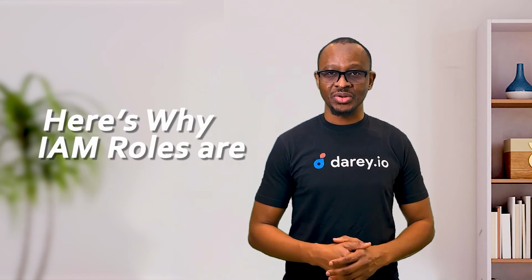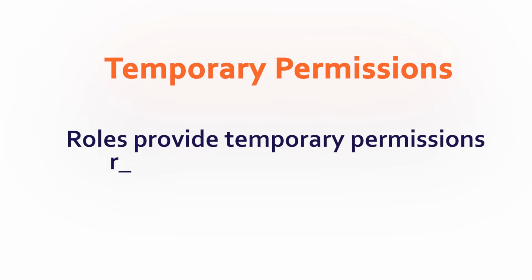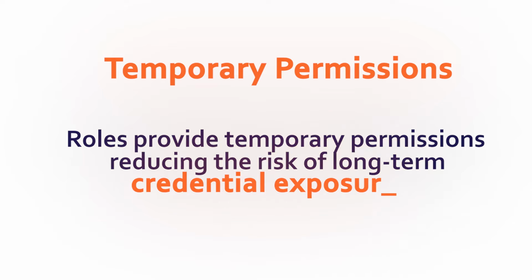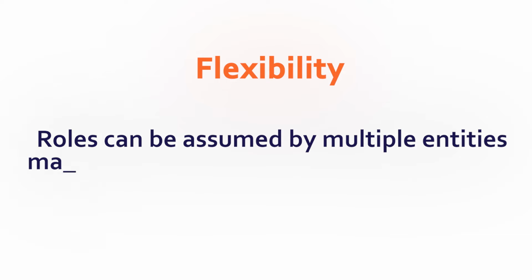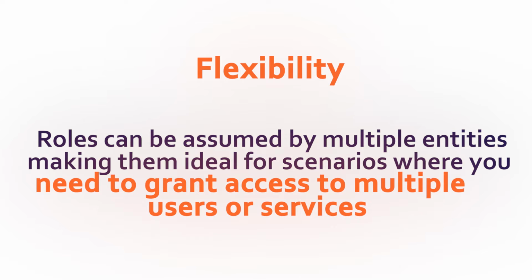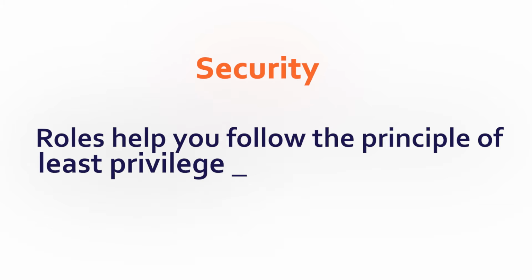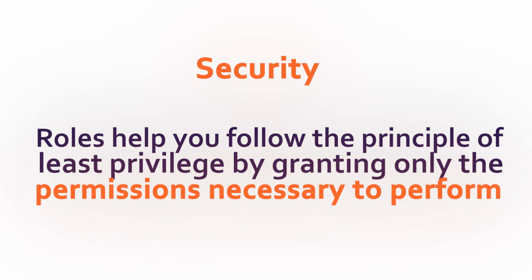Here's why IAM roles are important. Temporary permissions: roles provide temporary permissions, reducing the risk of long-term credential exposure. Flexibility: roles can be assumed by multiple entities, making them ideal for scenarios where you need to grant access to multiple users or services. Security: roles help you follow the principle of least privilege by granting only the permissions necessary to perform specific tasks. For example, if you're running an application on an EC2 instance, you can create an IAM role that grants the instance access to specific S3 buckets.